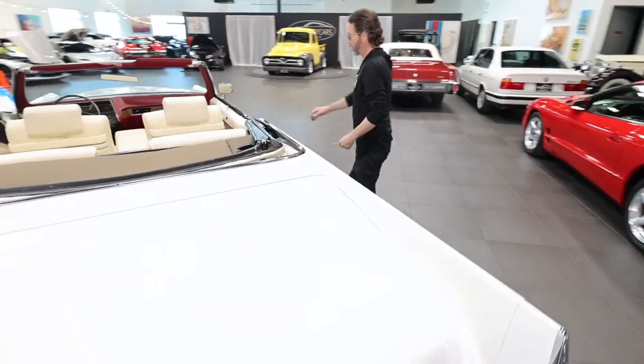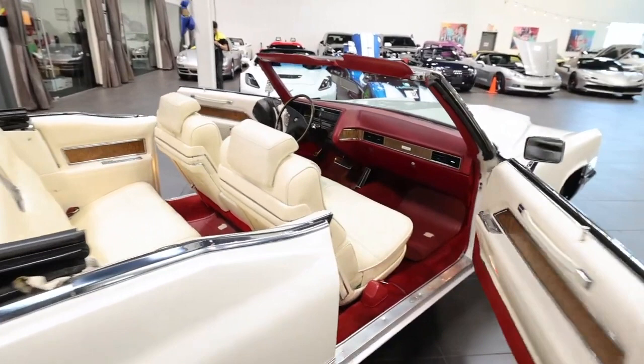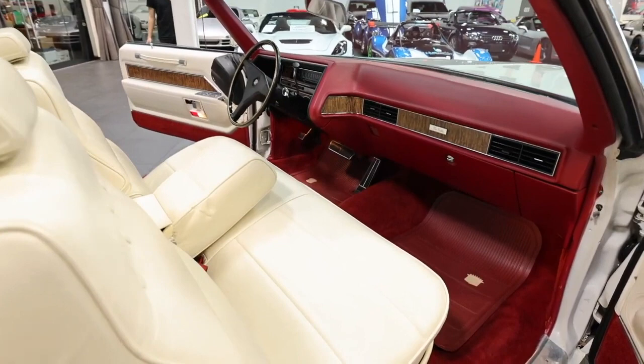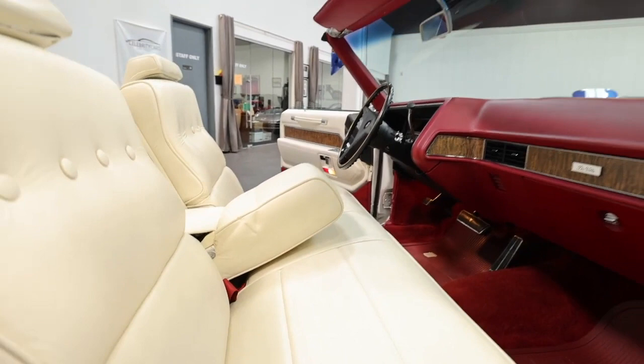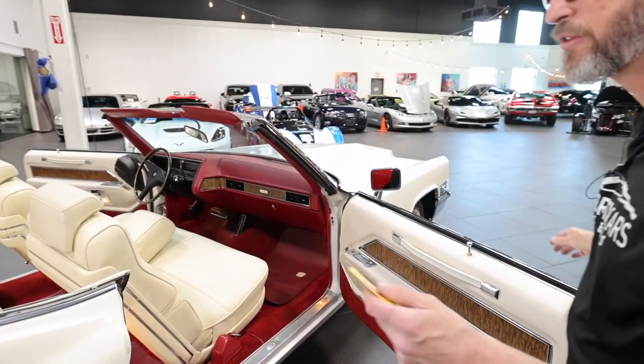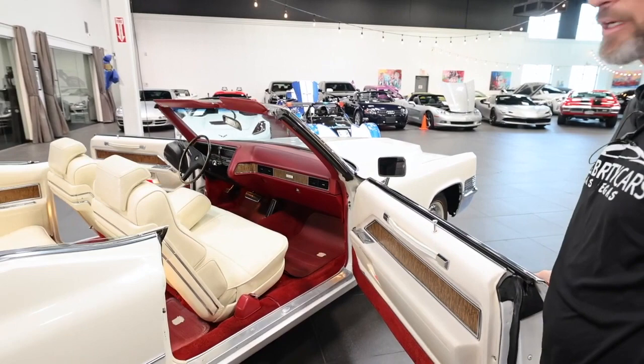All right, over to the passenger side. Same thing over here. We're going to let the camera do the talking, folks. Carpet looks good, seats look good, door jambs look good, and this passenger side door inside looks terrific. The slightest patina of all slightest patinas, which is barely anything. Go to celebritycars.com if you haven't seen these photographs yet, detailed photographs of this car. You can blow them up real good. You can look at all these things yourself.